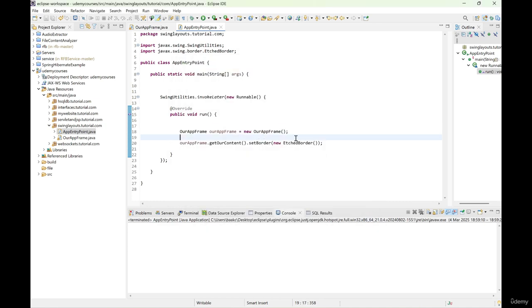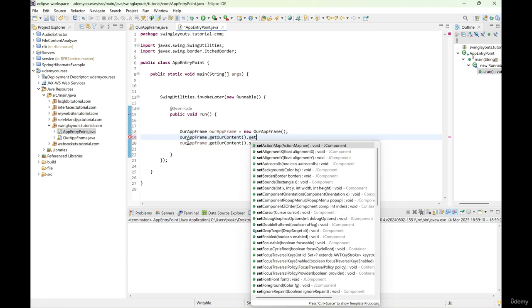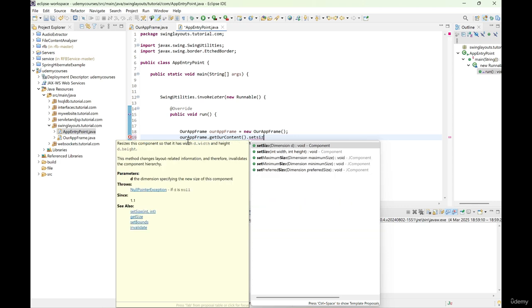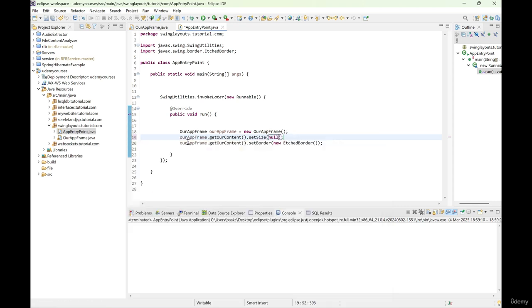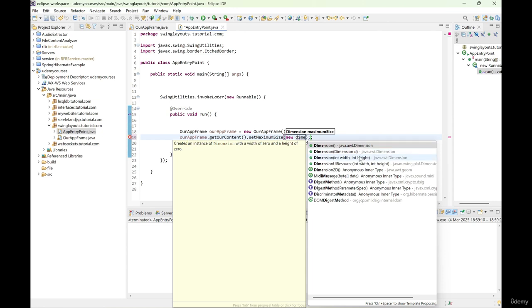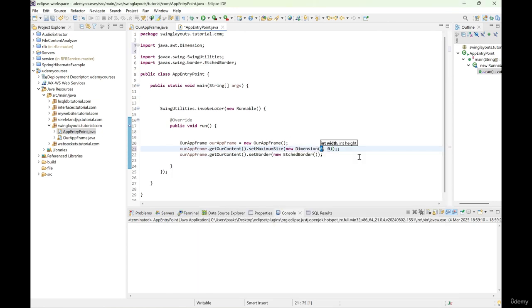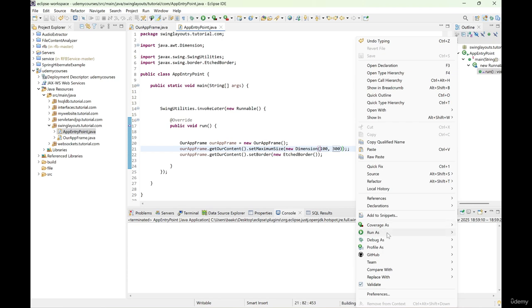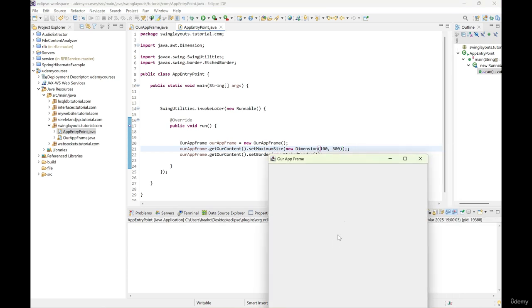Let's close it and first set a size, set maximum size, new dimension and 300. Let's run our code.